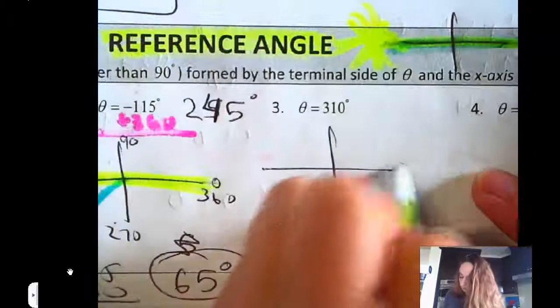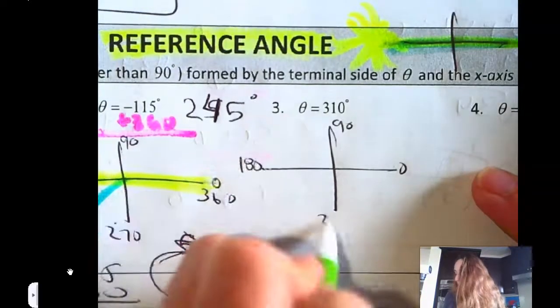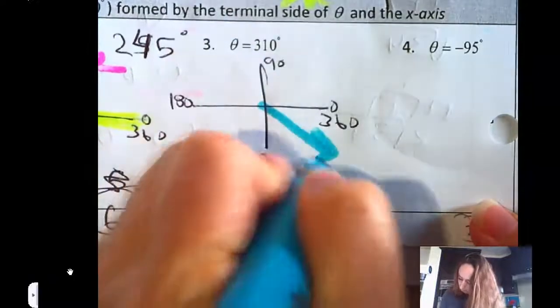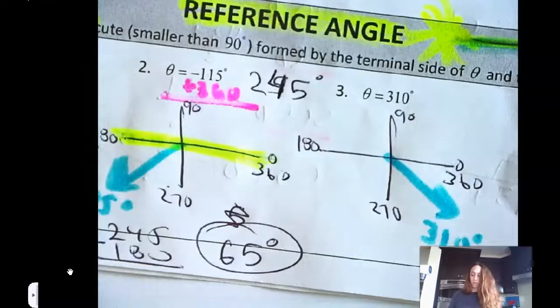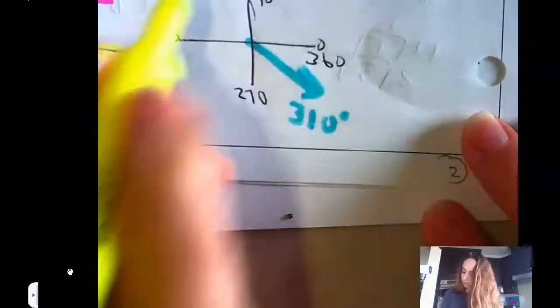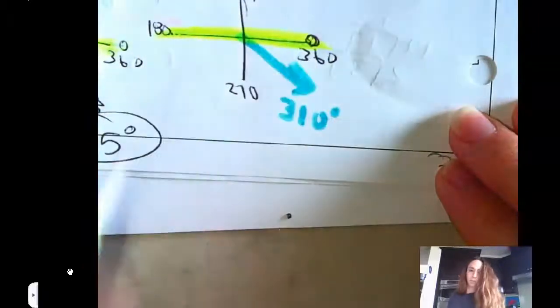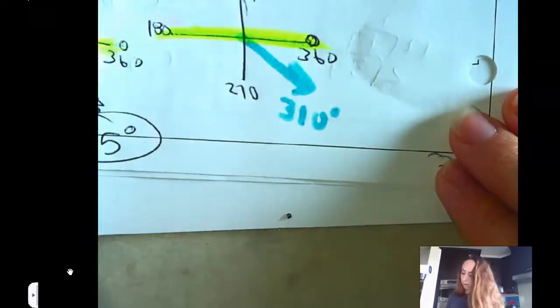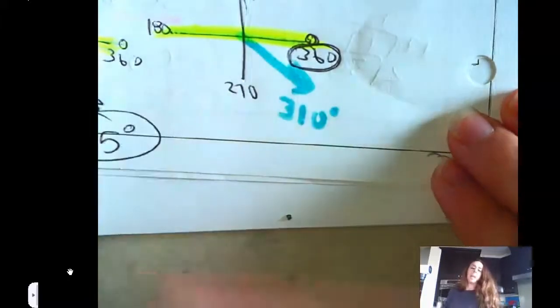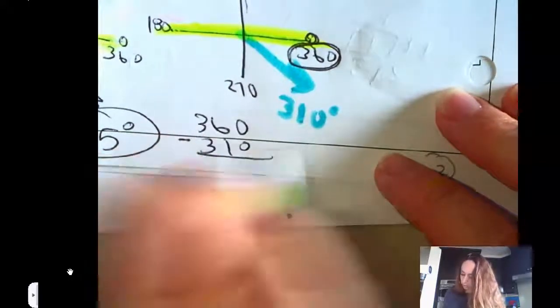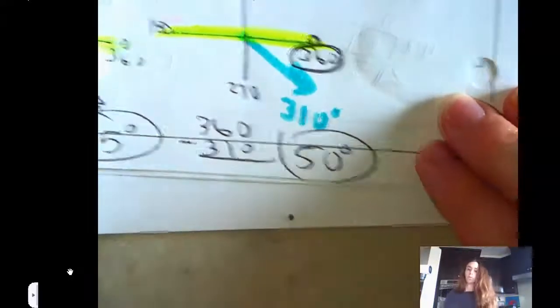All right, let's do this one. So this one, 0, 90, 180, 270, 360. All right, 310. It's positive. It's less than 360. I like it. It's over here, 310. Okay, what do I look at? What's closest to the x-axis? Well, shoot. Is it closer, is it the 0 or the 360? What do you think? Yeah, the 360, because 360 is actually closer to the number 310 than 0. So 360 minus 310 is 50 degrees.